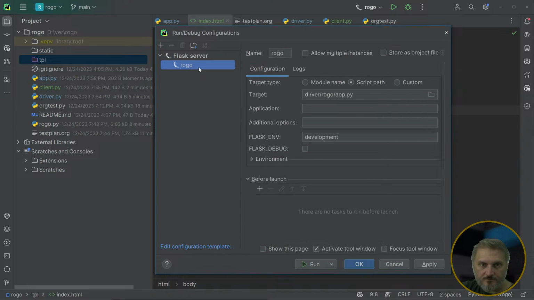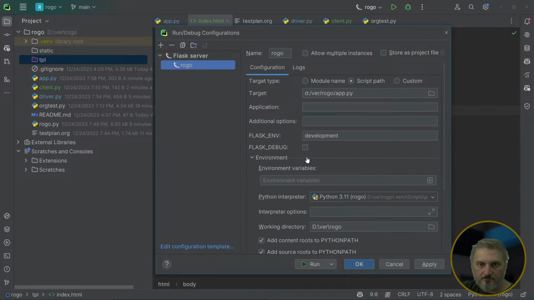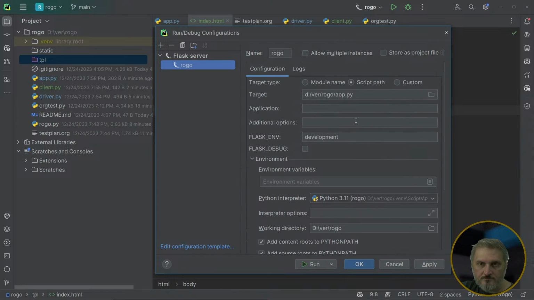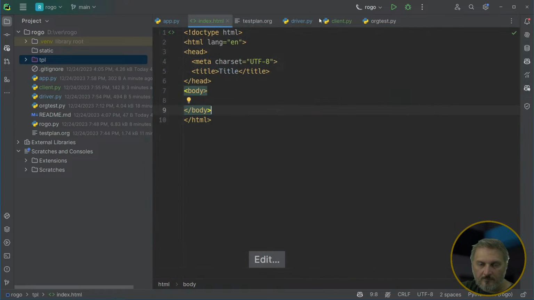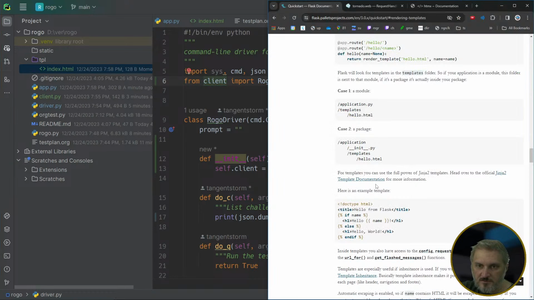How does it know what the template directory is? No, I don't want Jinja.